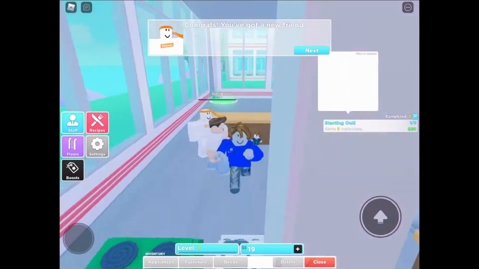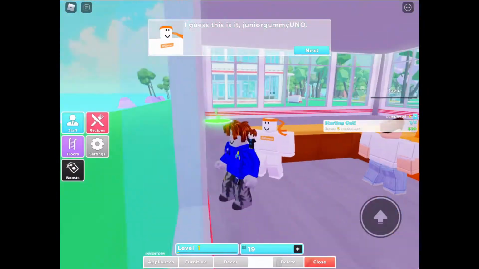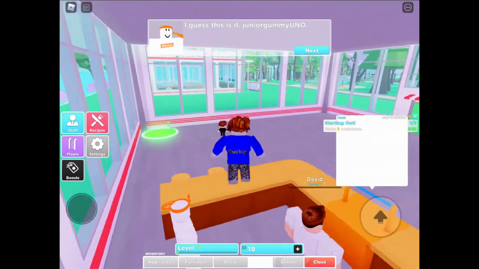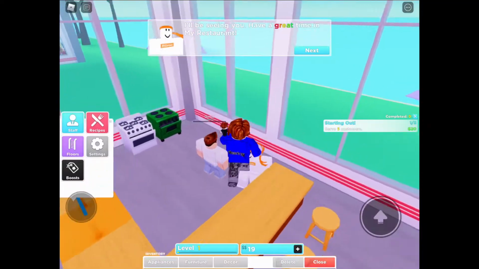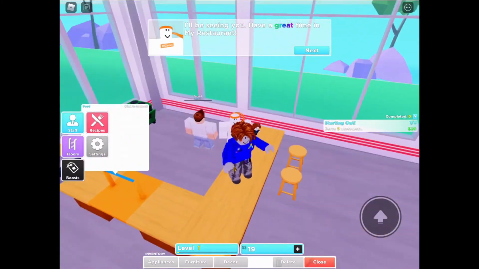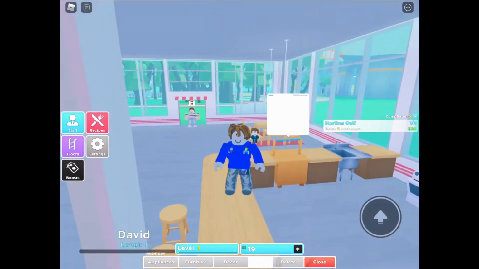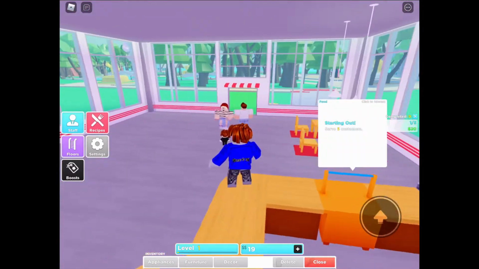Kind of weird. I guess this is it, Junior Gummy Uno. No, what's your name? Is it John? I think his name is John. I guess it is. I'll be seeing you. Have a great time in my restaurant. No, you can't leave me. I need help. I told you, I'm a noob. And you have a great time in my restaurant. He left. Who's that? David, go. Hurry up.